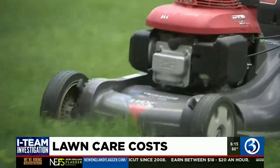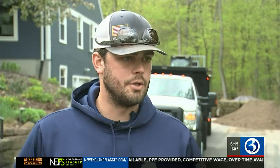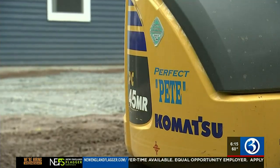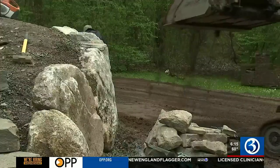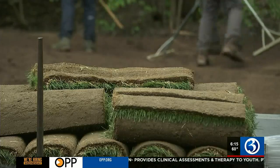But if you don't have the time or the equipment, you may turn to someone like Mack Bellingbrock. In terms of the mulching and the actual maintenance of taking care of the beds and everything, it's a lot easier for us to do it with the machinery that we have. With machines like Perfect Peak, Bellingbrock Brothers Landscape and Design can do things the average homeowner just can't. But that comes at a price, and Mack says they've had to raise prices about 15% over the last two years. It's been tough — labor cost has gone up, definitely.